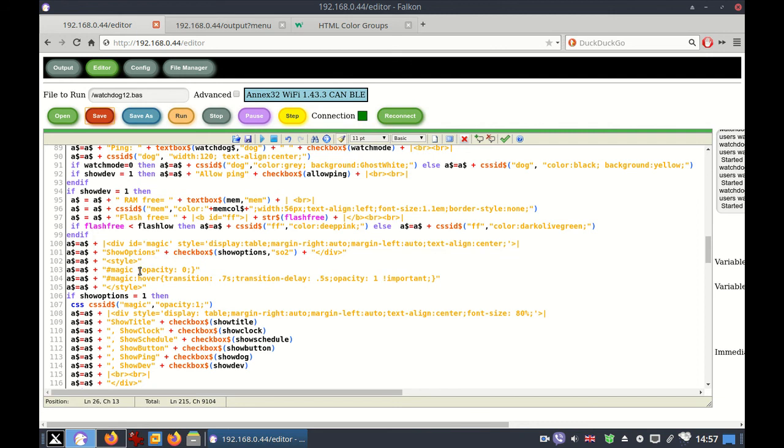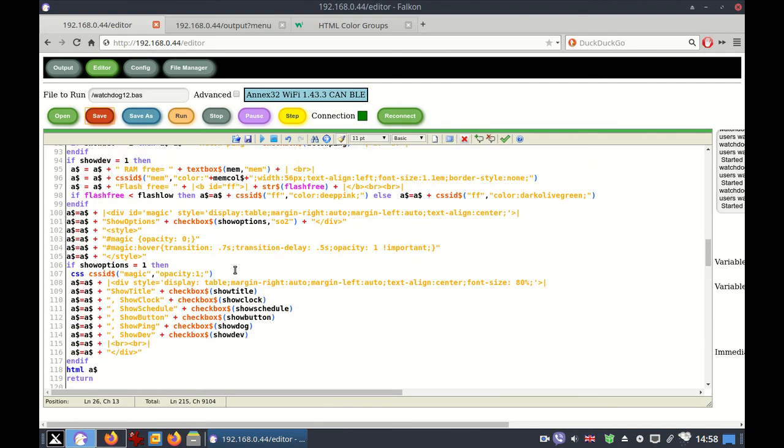It styles it so that it has its two states of visible and invisible by being opaque. That's the way I've done it. But you can have the transition for 0.7 seconds, and the transition delay before the transition will even start for 0.5 of a second before it changes the opacity. So that's quite neat, but you can do all sorts of other things.